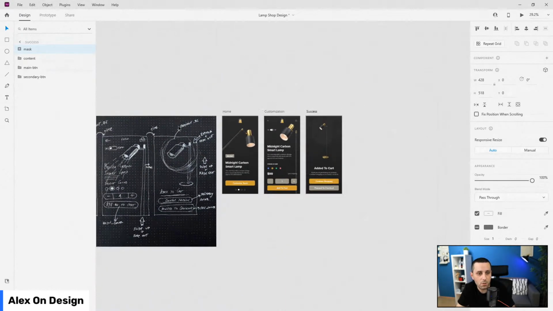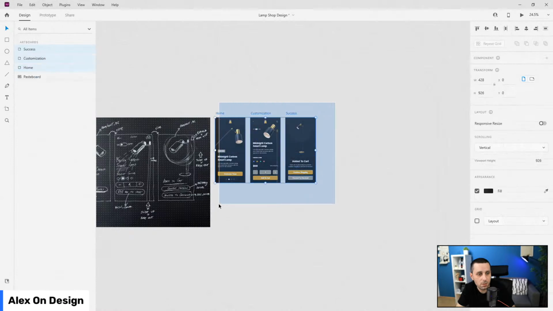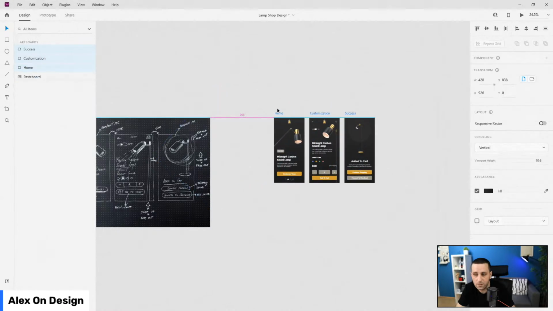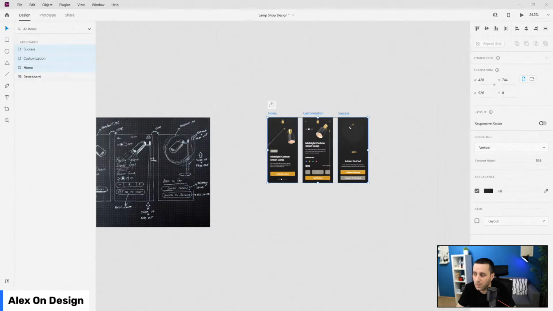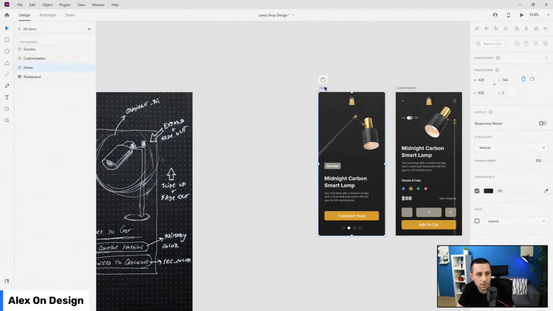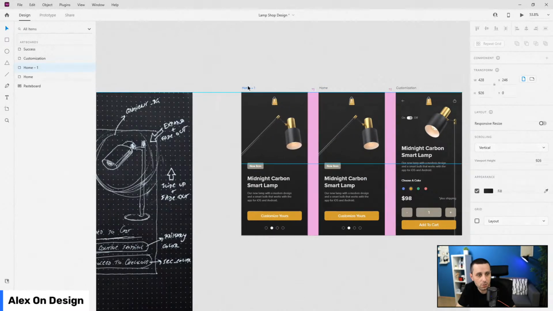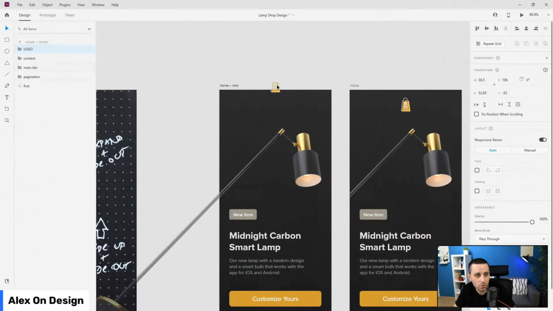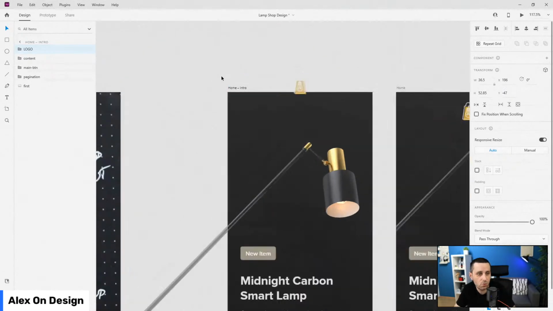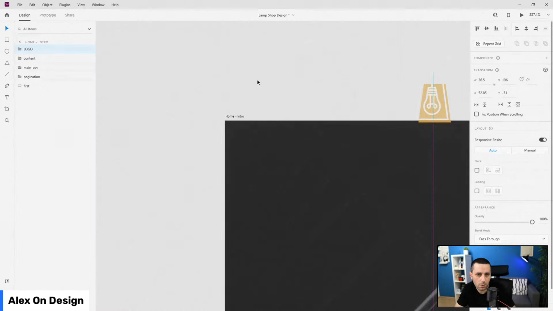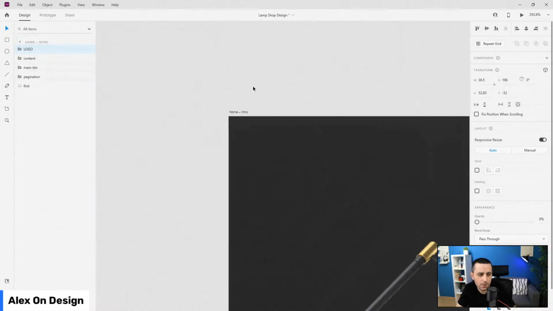So first things first, what I'm going to do is basically move these three screens like this to give myself a bit of space because I will need to create additional one right here. So let's do just that. Let's position it right here and call it home C intro like this maybe. And in this, what I want to do is basically move this logo out of the way just to the edge, maybe keep it 2 or 3 pixels in like this perhaps, and lower down the opacity.